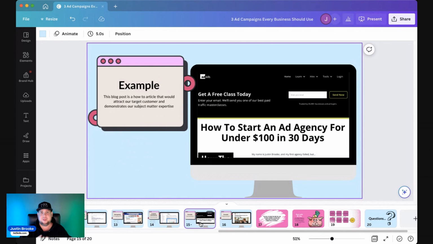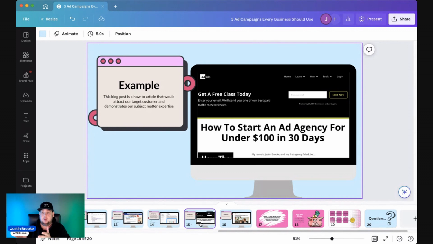Let me show you a couple of examples of some of the blog posts that we've used. This is one of our go-tos. We actually use this one in Google as well as social networks, because it works well on social networks as well as in Google. So for people who are searching for "start an ad agency," we put just $5 a day behind this blog post. Sometimes, when it's working even better, we'll bump it up to 10, 20, 25, $50 a day. But normally, when we create a blog post, we just push $5 a day behind it on either Twitter or Facebook, Google, wherever you want to drive it to.